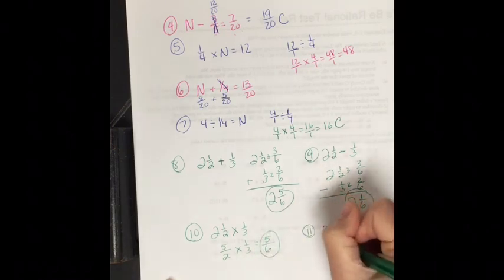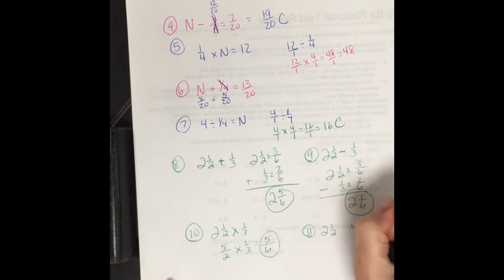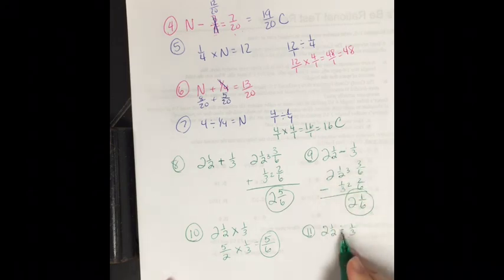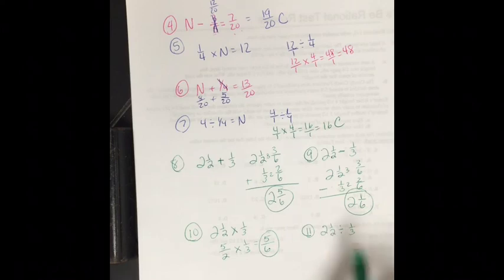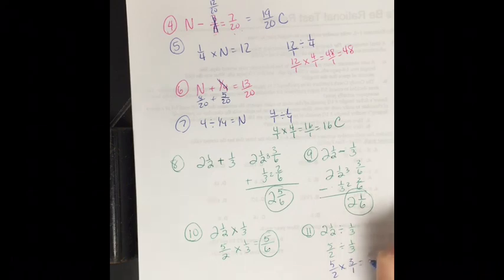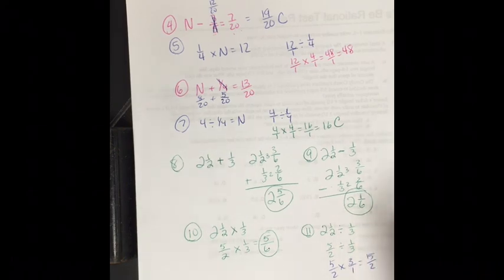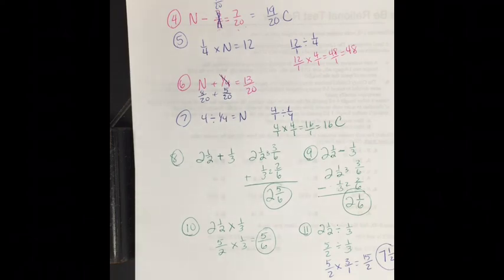11 says the quotient of 2 1/2 and 1/3. This time you need to know that a quotient is division. Before I divide, I change this to an improper fraction. And then I find my reciprocal, which means I need to change to multiplication and flip my second. That gives me 15 over 2. If I were to divide this, 2 goes into 15 7 times with a remainder of 1. And I put my remainder over the divisor, and you end up with 7 1/2.